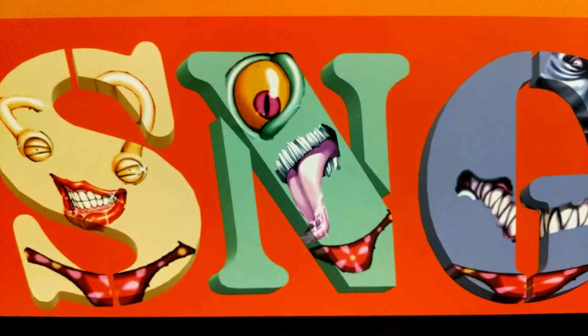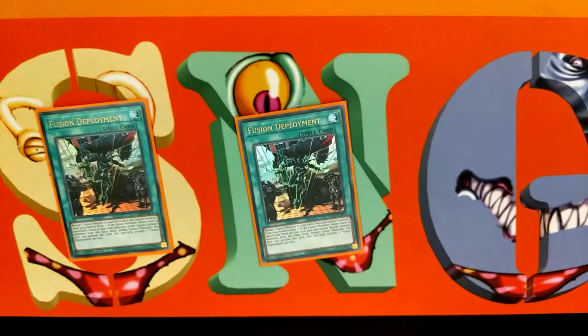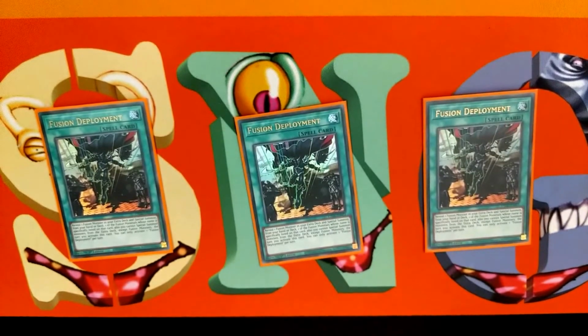Now, since the deck is so reliant on Fallen of Albaz, I decided 3 copies wasn't enough. 3 copies of Fusion Deployment. Fusion Deployment is really, really good in this deck. What it lets you do is reveal a fusion monster in your extra deck, and then special summon from your deck or your hand a monster that is specifically listed on it. Meaning you can reveal any of your Fallen of Albaz fusions and special summon Fallen of Albaz from the deck. That will then trigger Fallen of Albaz's effect, letting you discard a card and fusion summon using him and a card on your opponent's field. So, Fusion Deployment, definitely an extremely useful card to have, just because it means we're running not 3, but 6 copies of Fallen of Albaz.